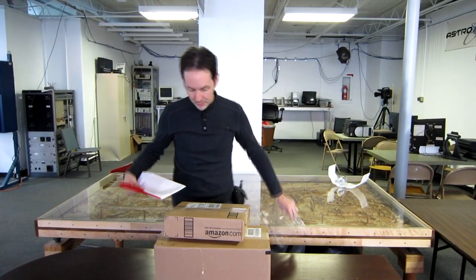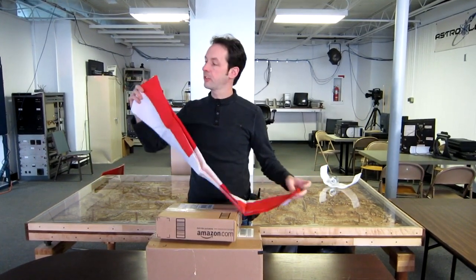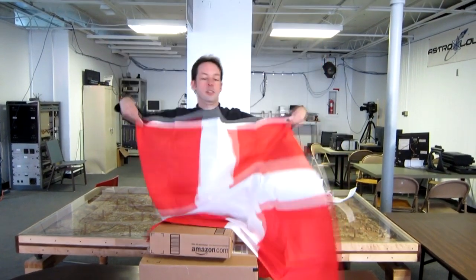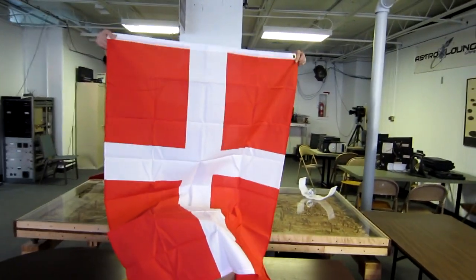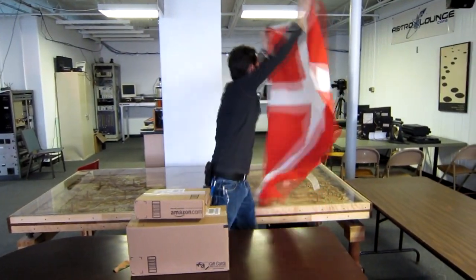Let's see who it is. I'm expecting one from Texas. Looks almost Canadian? No? Could be Texas. It's not Canada. It is Denmark! Woo. Cool! That is a Denmark flag. That's not a state flag, that's a country flag. So we've got Denmark now.